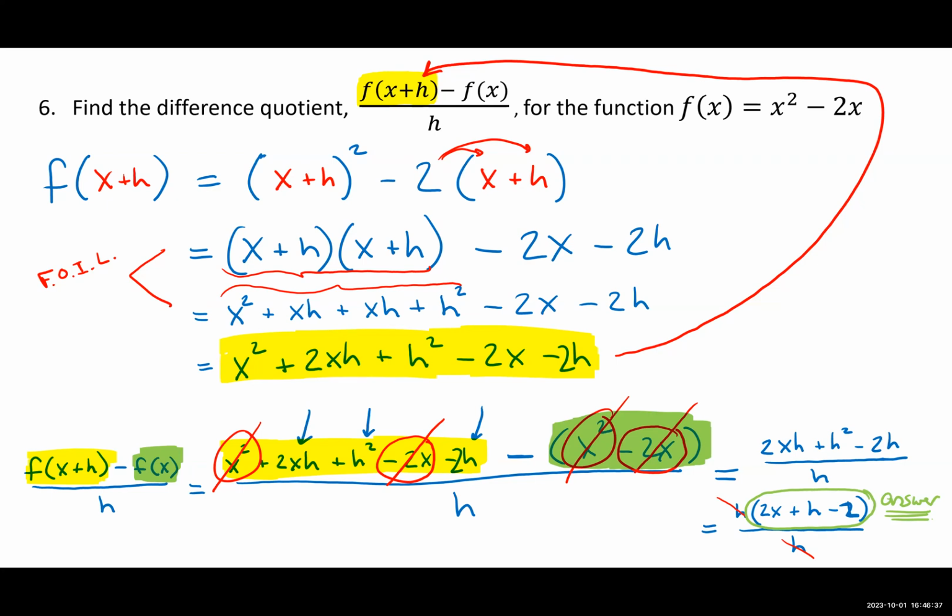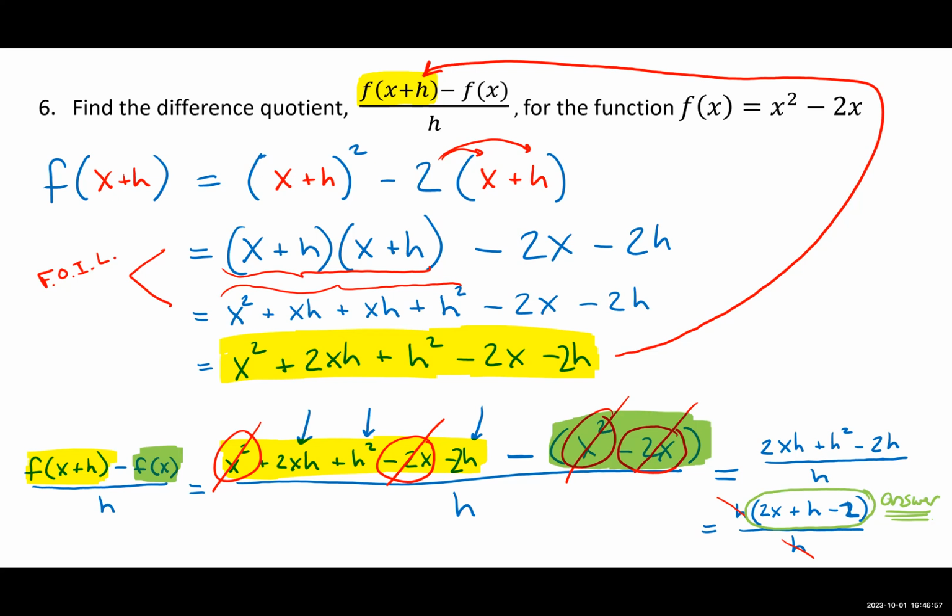Okay, so we talked a little bit about what the difference quotient is, what it represents, where it came from. It is the slope of a line. It's just the slope of a line. When you're using notation for a function, obviously it's more complicated than finding the slope of a line, because it's not only restricted to straight lines.